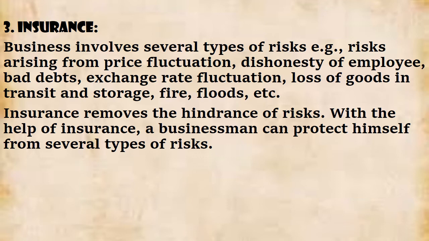And with the help of insurance, the businessman takes an insurance policy for various types of protection, from fire, from accident. There are many types of insurance that we will be learning when we come to the end of the book. We'll be learning about different types of insurance, how a businessman can protect themselves from various types of risk by buying an insurance policy.